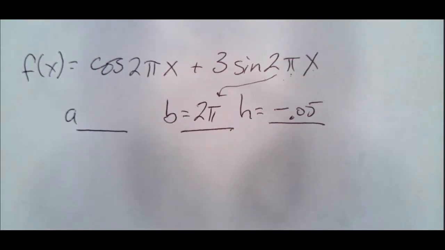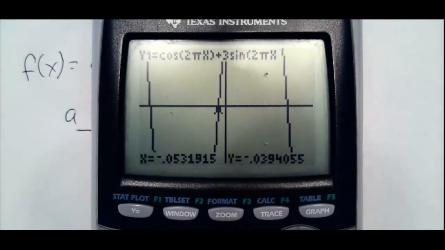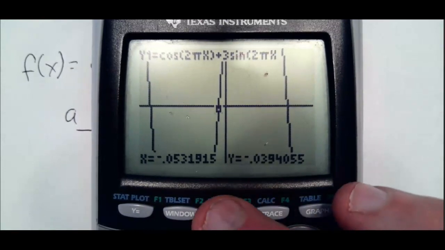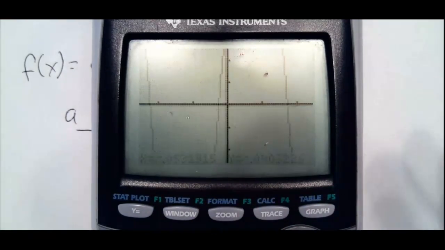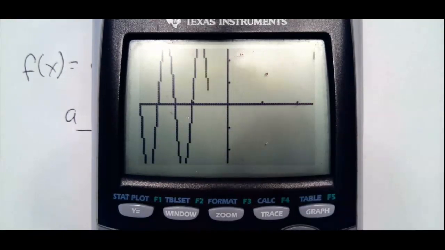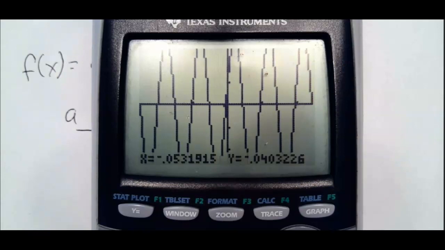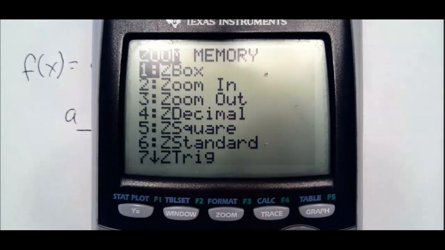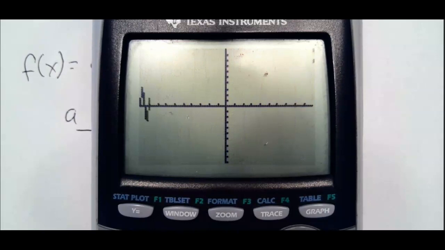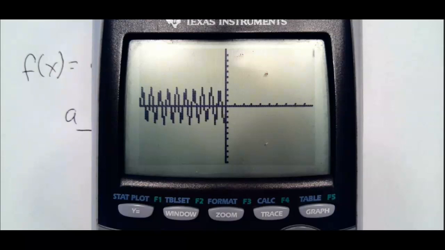All right, let's do the amplitude next. I know we could have done the amplitude first, but this one I'm going to have to zoom out. I might have to zoom out again just so I can get up there on the top. We'll eventually get there, won't we?